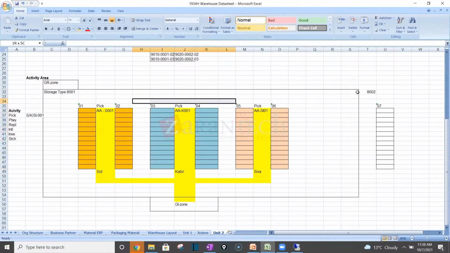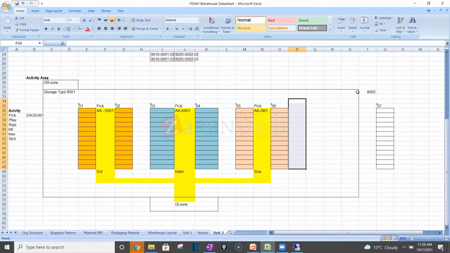Then if anything is required in aisle 4 and 5, he's coming till here, and he'll travel between 4 and 5 and drop the pallets from the back side of aisle 4 and 5. Anything required for 6, he'll travel, and then drop the pallets from the back of aisle 6.